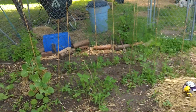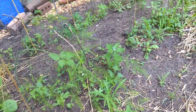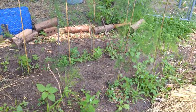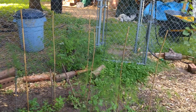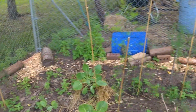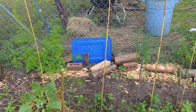They kind of naturally seem to just droop over like this. So I've been putting them up on these bamboos. I'll tie them off, but I couldn't find my twine before I found it. Anyway, I'm not sure if it's better to have them up like that, or just let them fall to the ground and do what they do. This is their first year, so. But pretty much all but one of them came up.